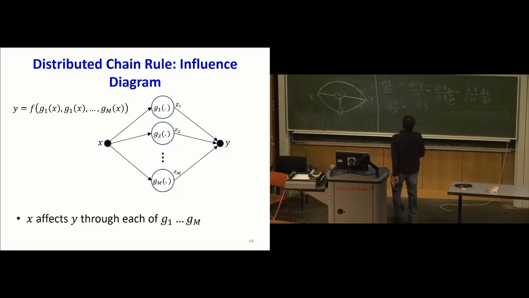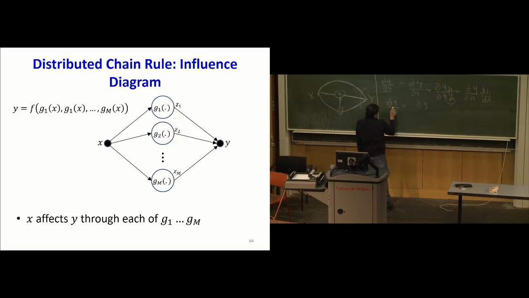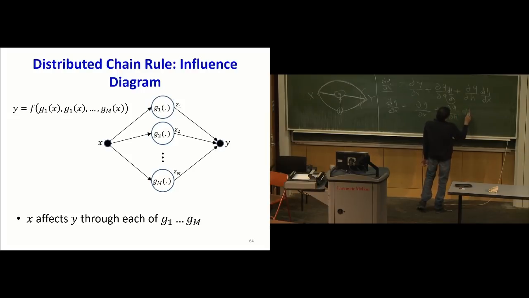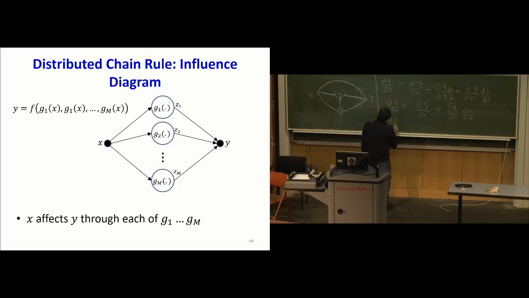So now the full derivative of g with respect to x is going to be the partial derivative of g with respect to x, which is this path, plus the partial derivative of g with respect to h times the full derivative of h with respect to x, which is this guy. And then I can write the full derivative of h with respect to x. Guess what? It's already there, right? Just by drawing the diagram out, I can take a really complicated looking derivative and break it down and write everything out.